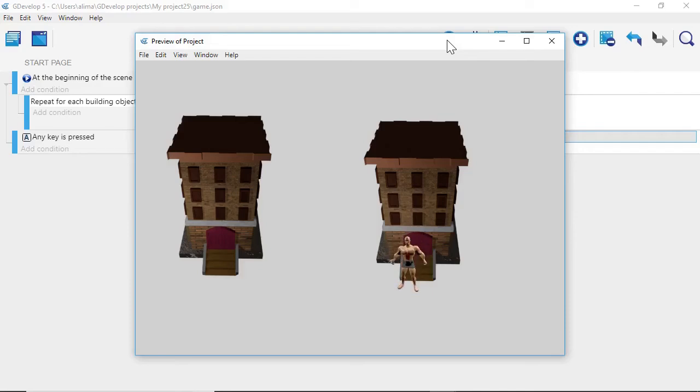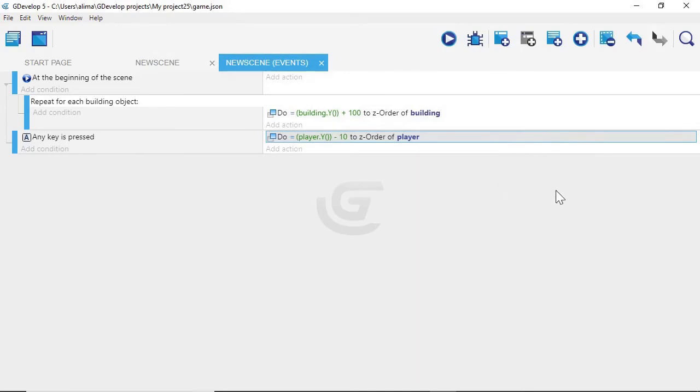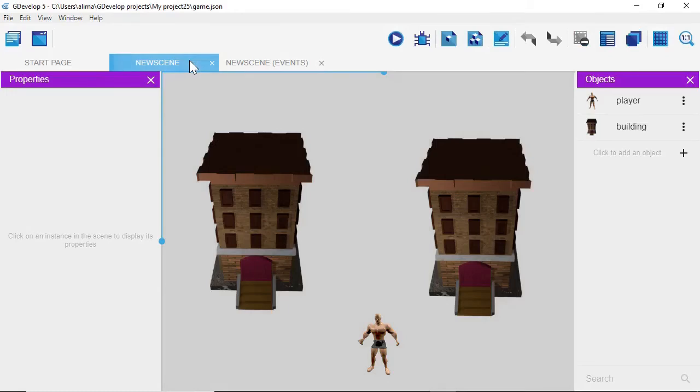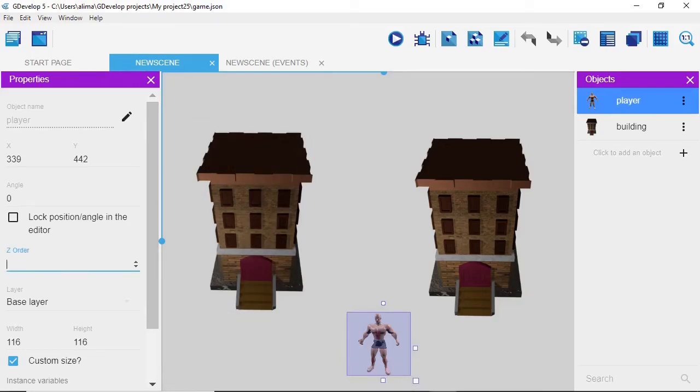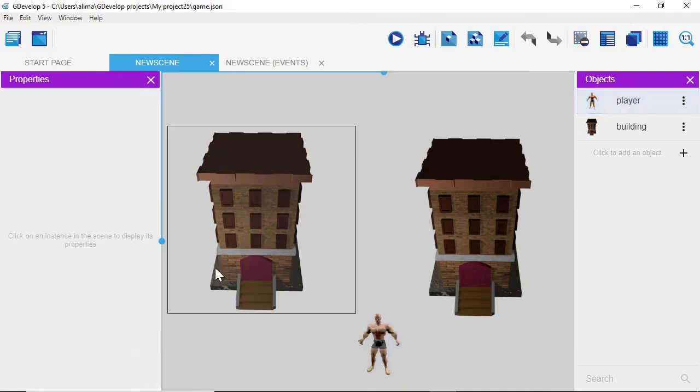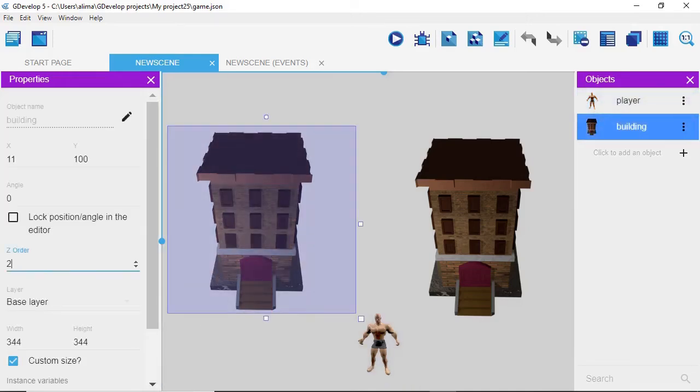we want to change that so it works how we want it to work. So I'm going to click here. Okay, so I'm going to go to new scene, back to new scene. Now, when I click on the player, what we're working with is this Z order here. Currently, our player is on number 1. I'm going to change this so he's on Z order 2. I'm going to set the buildings to be on a higher Z order than him. So I'm going to change them to 4. Or change the 1 to 4 and the other one will be the same.